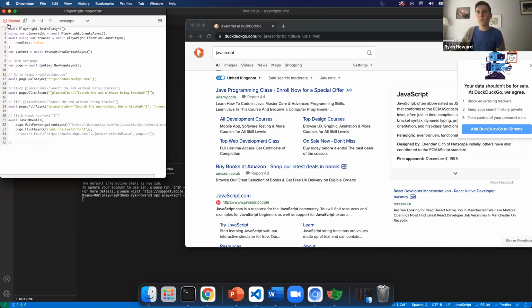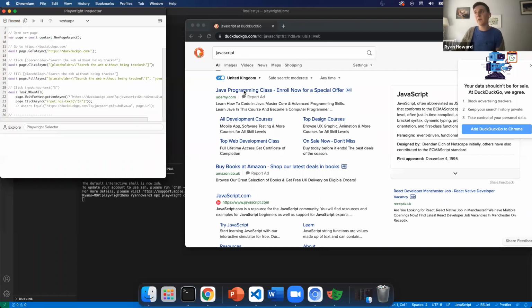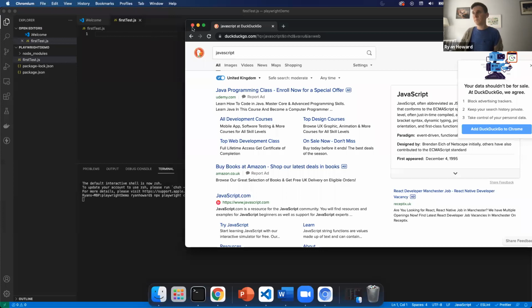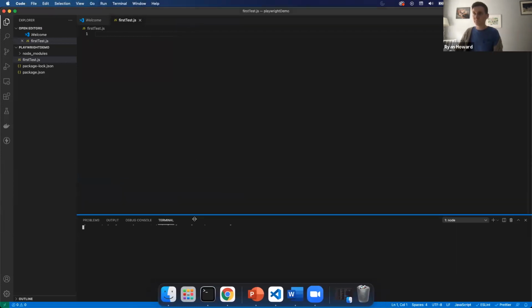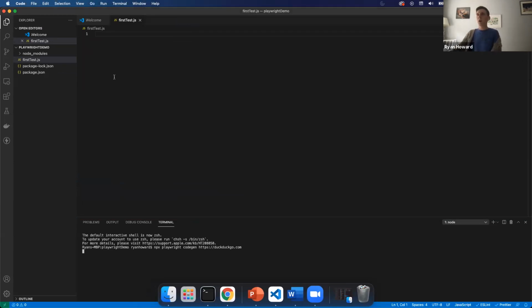This will stop, but you can pause this as well, by the way, so you can then interact with whatever you want without recording those steps, and you can find the relevant selectors that you need. Anyway, let me close that down, close that down as well. We'll go back to our test.